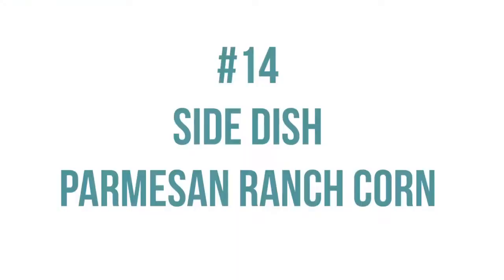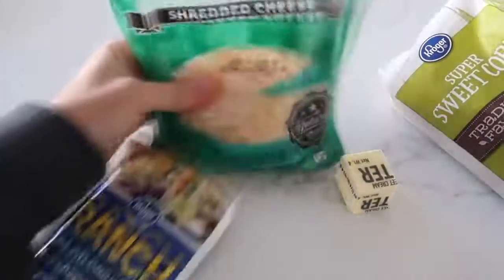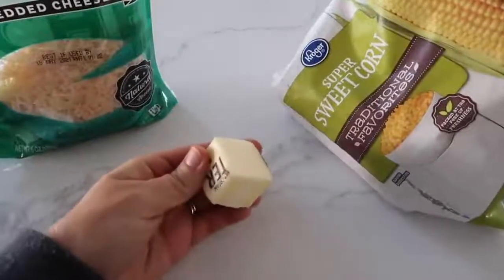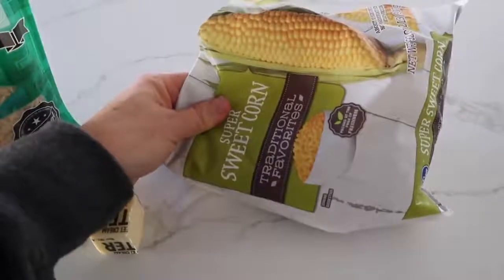Now the side dish to this recipe is Parmesan corn. For this recipe, you need a package of ranch dressing, 1/2 cup of shredded Parmesan, 2 tablespoons of butter, and then 3 cups of either frozen corn or fresh corn.